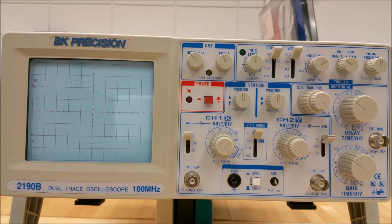Hello. In this section, we will cover the general function controls for the BK Precision 2190B. Please refer back to the previous video with the image of the BK2190B with controls and indicators labeled by the colored arrows. As indicated by the arrow labeled 1, this is the on indicator. This lights up when the oscilloscope is on.